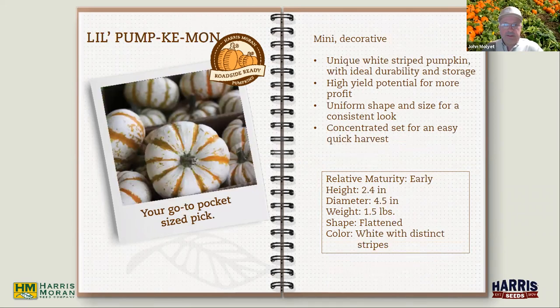And the last variety I'll talk about is the Little Pumpkinmon. This variety has been on the market for several years, but it's still very unique with that white background and orange stripe on it. It's got concentrated set in kind of a semi-bush habit, so it can be easy to harvest, and has a very sturdy stem on it. And it is very durable and will store well, well past Thanksgiving also.